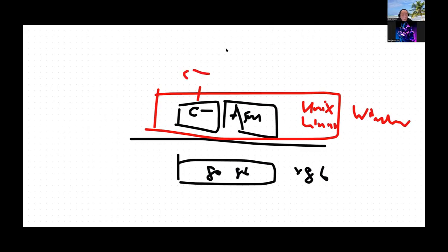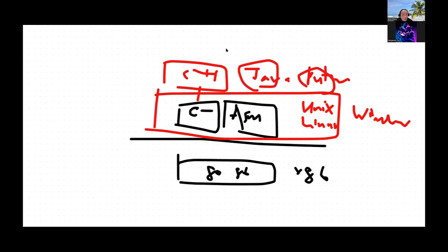Based on C++, you develop your Java compiler, your Python compiler, and different kinds of compilers, and then you develop all the software on top of it. So in a way, C and assembly are very essential courses. That's the first hardware-related language. You want to learn them because you want to learn hardware, and you want to know how to program the CPU. That's the purpose.